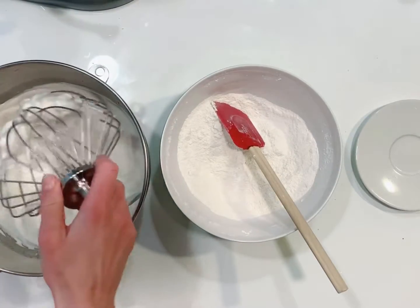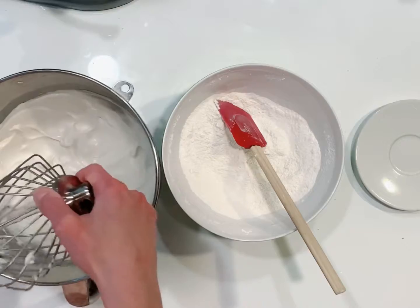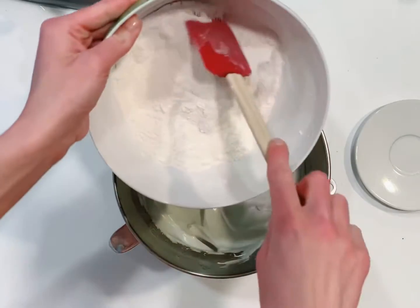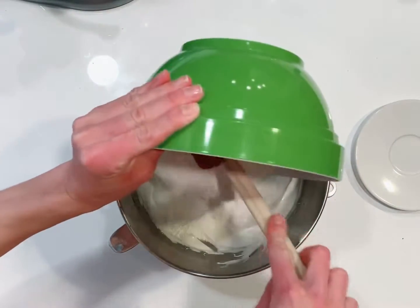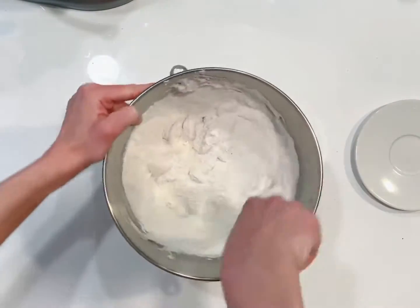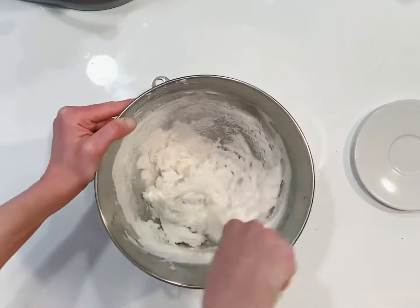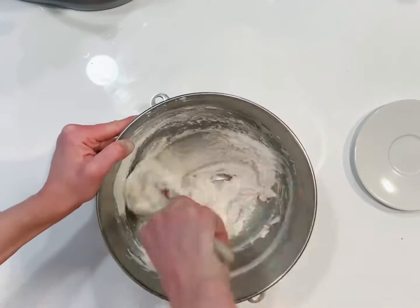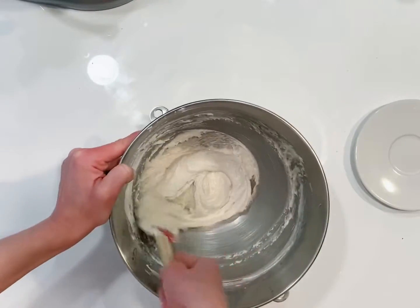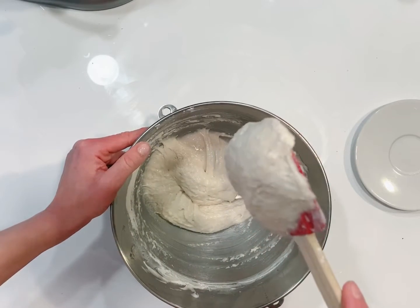Mix the egg whites with the dry ingredients. This is important too, you can't overmix or undermix here. Mix it for about 40 times and you will see the mixture kind of roll off the spatula.